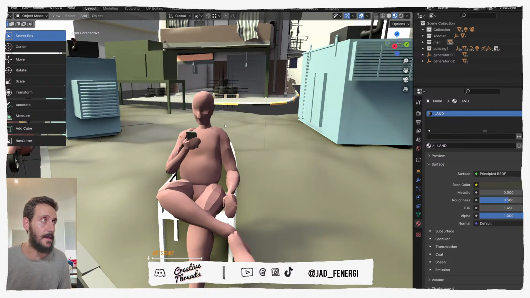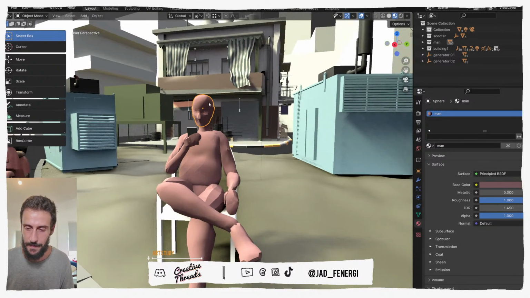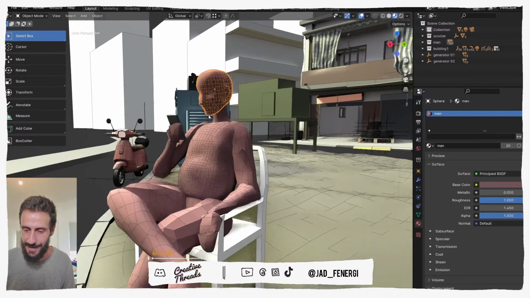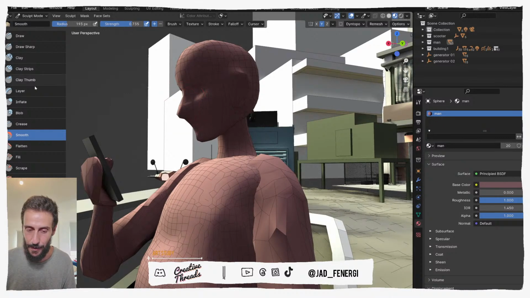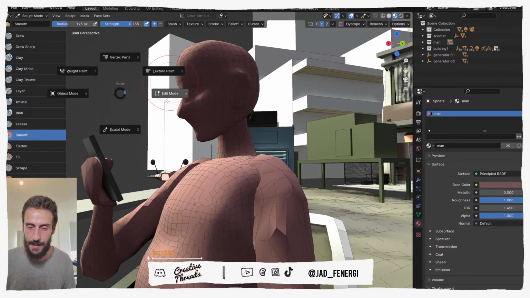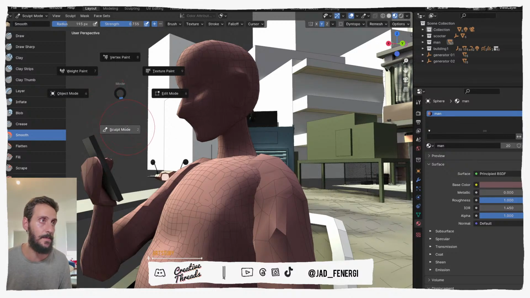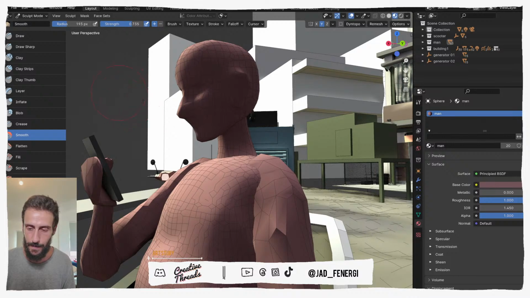Yeah, that's it. It's one software, it's one tool, but it's like 25 different career paths. They're not the same. If you open this tool, all of these are different career paths. You can do sculpting for life. You can do texture painting for life. You can do rigging and stuff like this. You can do modeling, and that's just one menu.